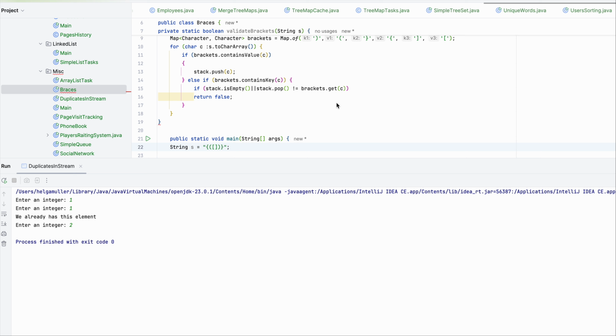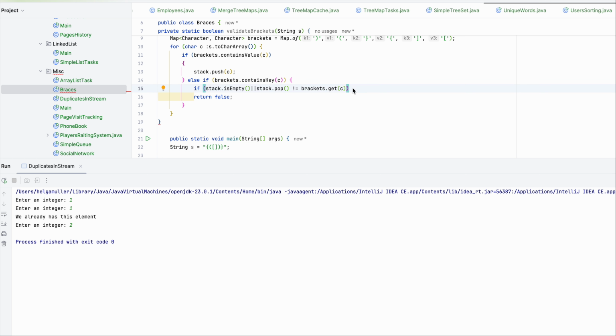So yes, because now we are closing, we check against closing. So if we have a closing bracket, we check if on the edge of the stack is an opening bracket of the same type.